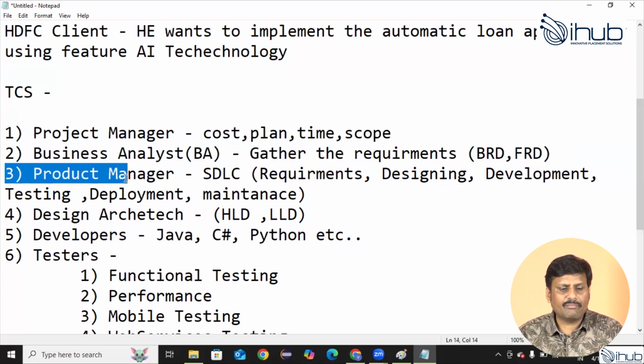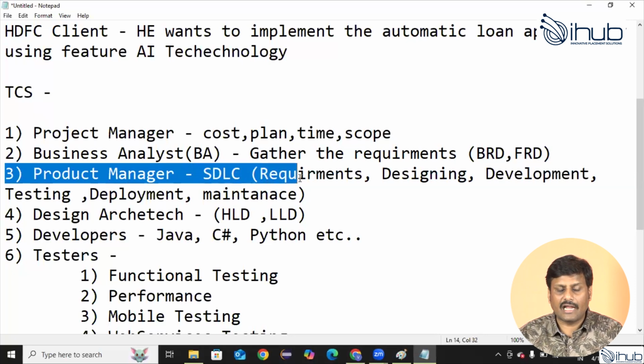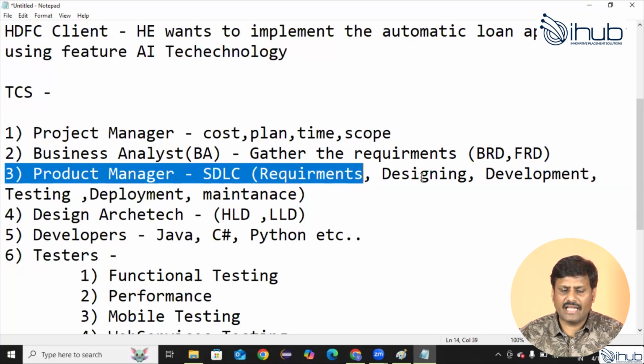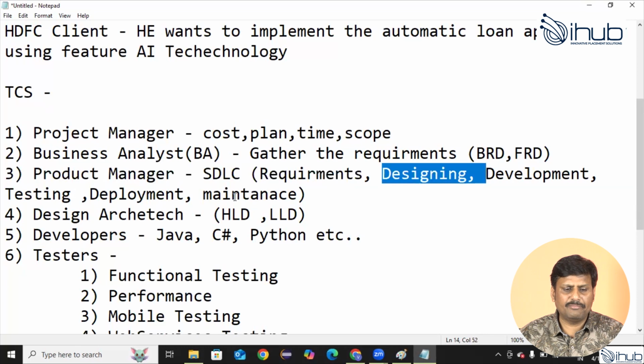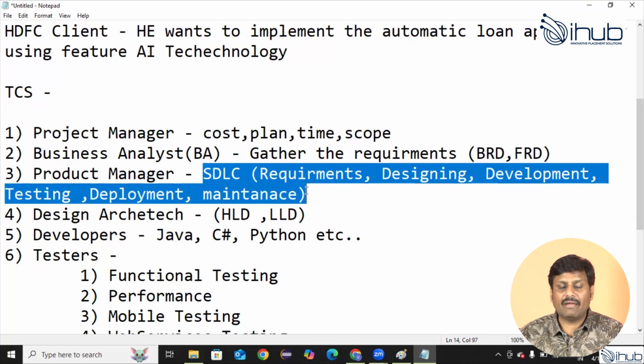And the product manager is the person who handles the whole SDLC process from start to end. He knows the requirements, and he is involved in designing, development, testing, deployment and maintenance. In every phase of SDLC, the product manager's involvement is very essential.